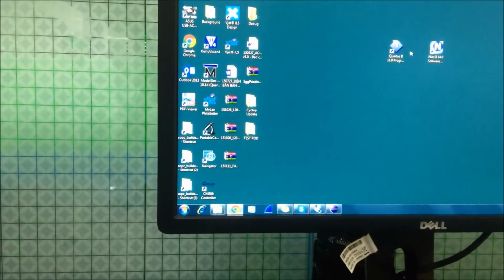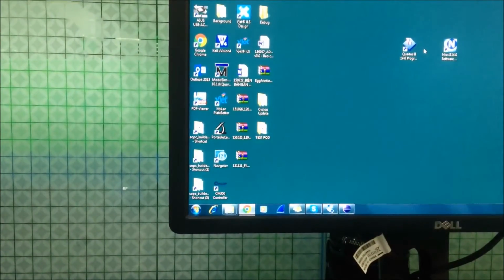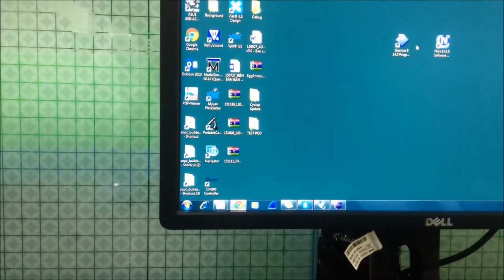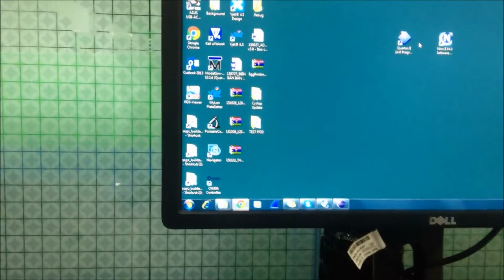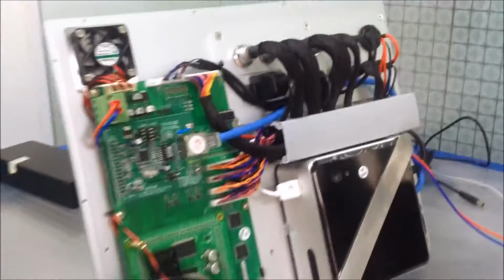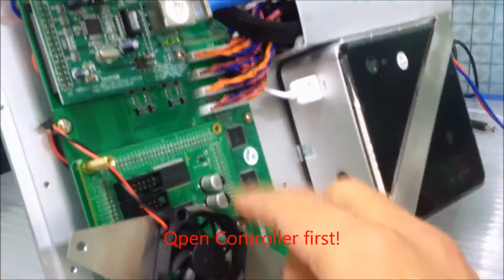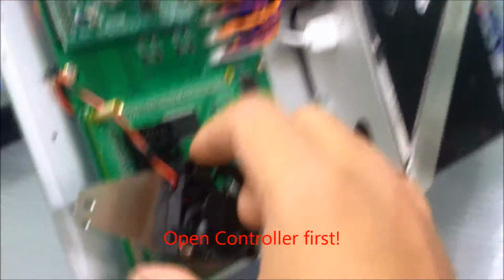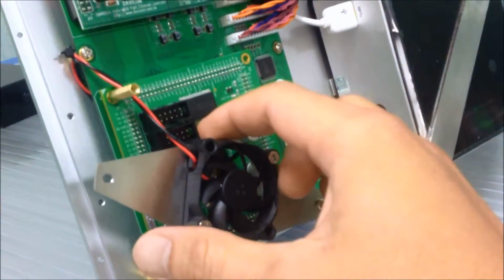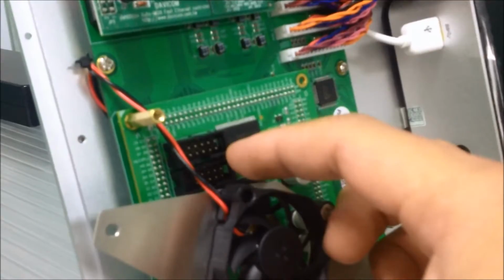Hello guys, today we'll show you how to load the firmware for the 1200 printer model. First thing you need to do is open the controller like this one. Remember that you need to unplug the fan and you will see two connectors right here. This is the firmware loading port from the PC to the board.